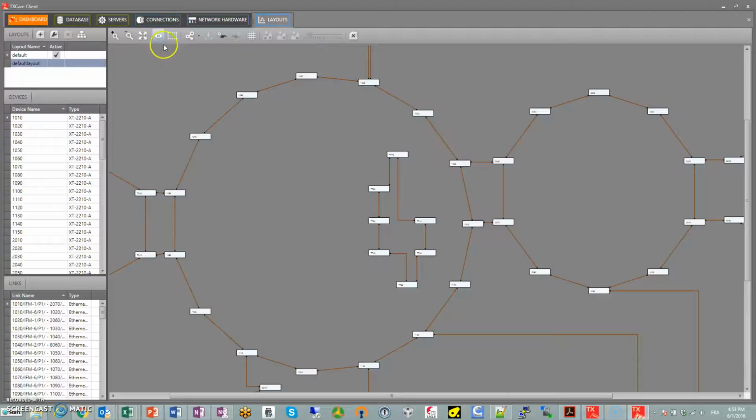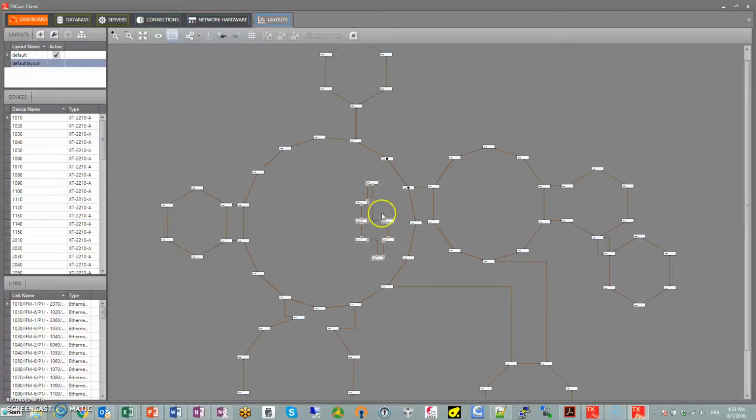What I'm going to do is move them up into this area right there. I'm just going to pause here and lay out the nodes one by one in some nice fashion, something that makes a little more sense for what I'm doing, and I'll come back to you.